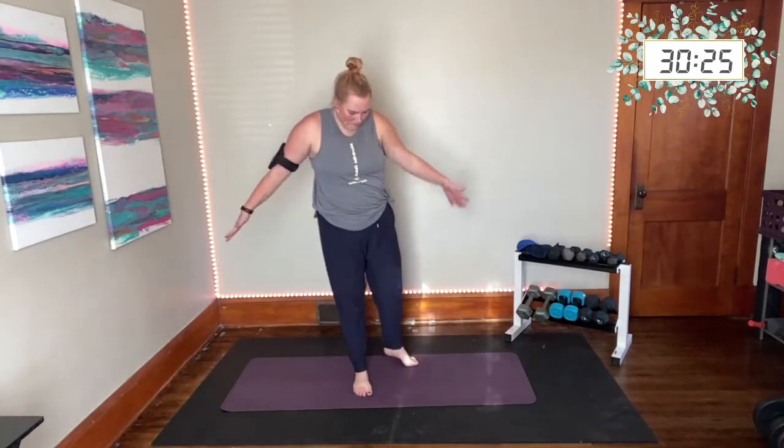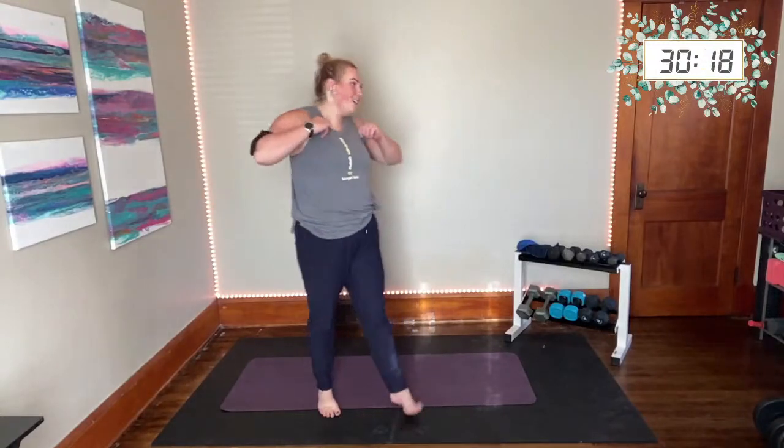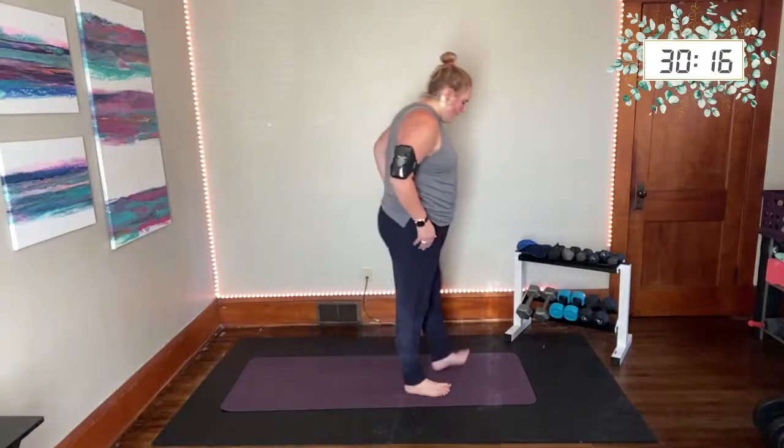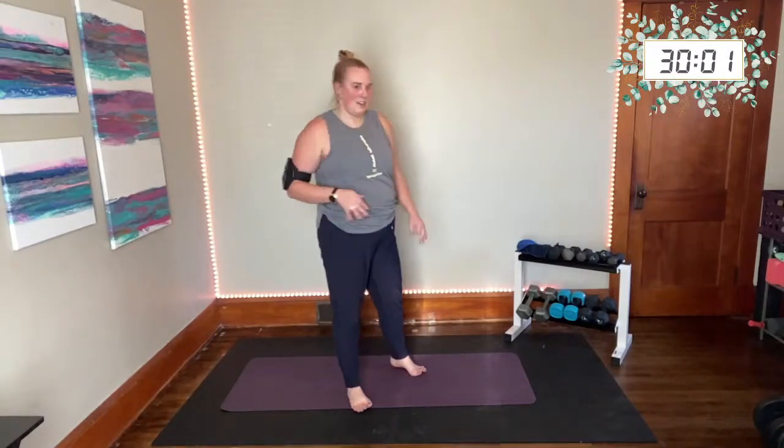Now I'm going to move my mat back to this horizontal way. So just pick whatever the top of your mat is going to be, whichever way you're facing. If you get off on the wrong side, just make sure you do the opposite side the second time through. I'll just cue right and left. If it's mirrored or if you're facing a different way, don't worry about that.